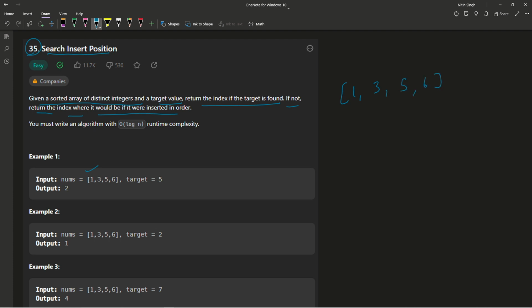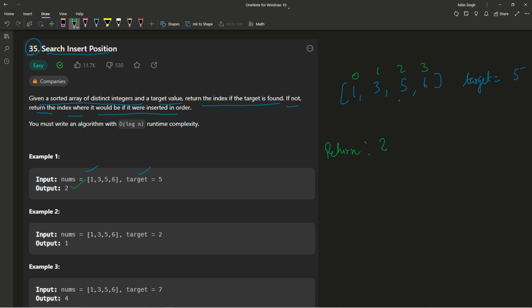And we are given a target as well. Here the target is 5, so let me write target is equal to 5. Now guys, let me write the indices as well. This is index 0, 1, 2, and 3. Now we have to check first of all whether this target is present in this array or not. Here you can see 5 is present. So now we have to return the index of that particular value. 5 is present at index 2, so we are going to return 2. And in the output as well, you can see that we got 2.